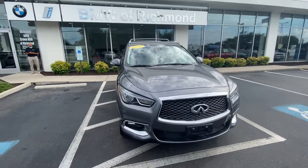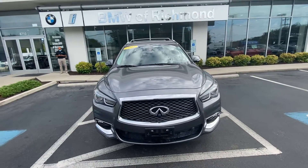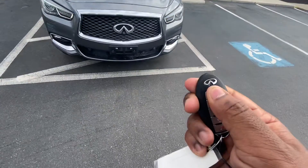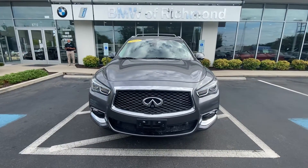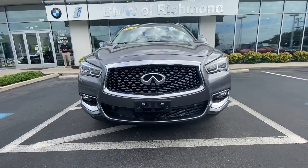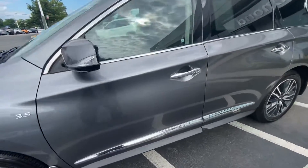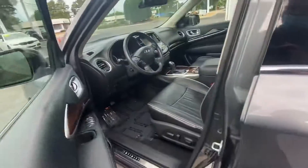We'll go over some features. I know you have a car just like this, but we'll go briefly over a few features this car has just to make sure you're aware. First thing is remote start — press the lock button then hold. It does have keyless entry, so keep your key fob in your pocket, press the handles to open and get in the car.